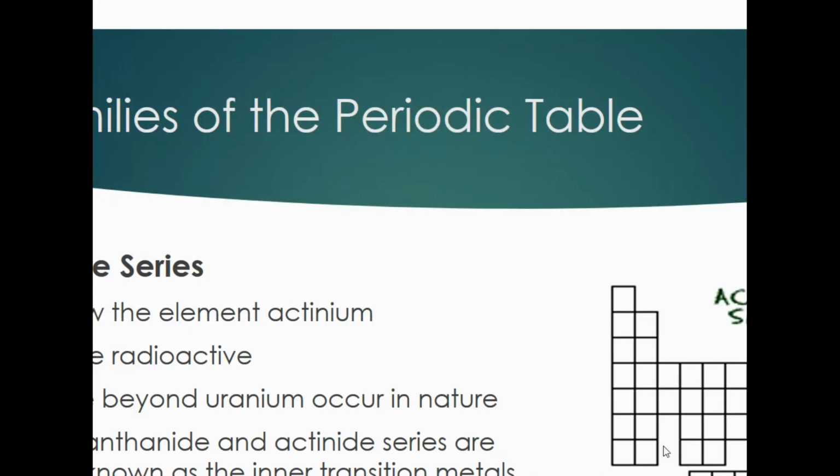The row below it follows the element actinium, so we call it the actinide series. And so the one thing that is interesting in this group is that they are all reactive. And then once you get past atomic number 92 or uranium, so 93 on up, they are radioactive, but they're also synthetic, meaning that these are not naturally occurring radioactive elements. These are ones that have to be formed in the lab synthetically, and we do that through particle accelerators and cyclotrons, for example. And so we created those elements to essentially complete the periodic table all the way out to element 118.